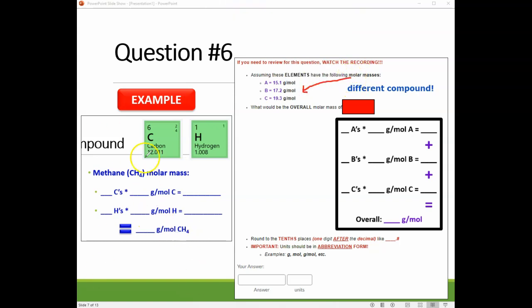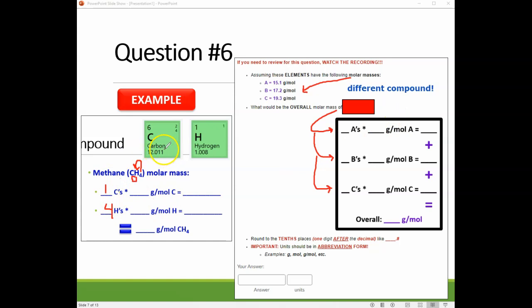Okay, so taking a look at an example here, methane is CH4. So taking a look at carbon, there's a blank after it, and remember that blanks mean that there's just one. So there's one carbon in methane. And for hydrogen, you can see there's a 4 after it, so there are 4 hydrogens here. So in the same way, you should be able to determine based on subscripts how many A's, B's, and C's there are. Okay, then what we're going to go ahead and do is enter in the molar masses.